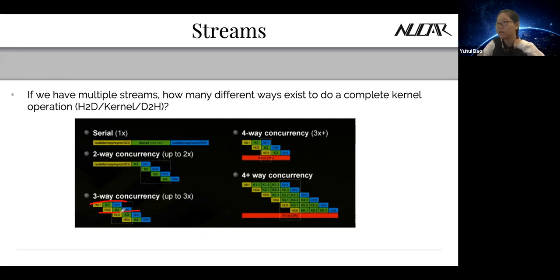So in this case, at this point, you have 3 different operations at the same time. So you can get up to 3x speed up.